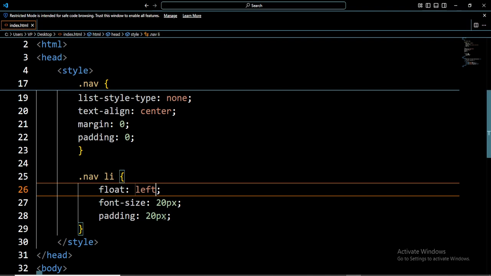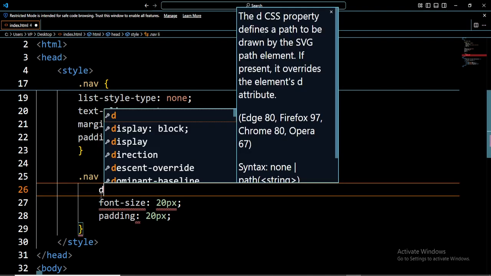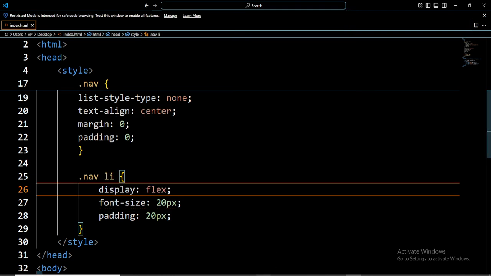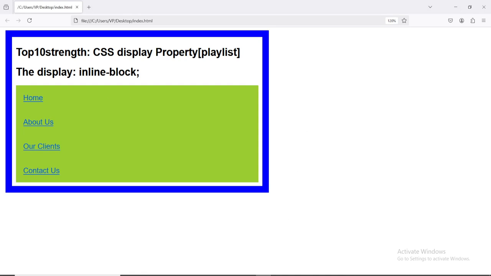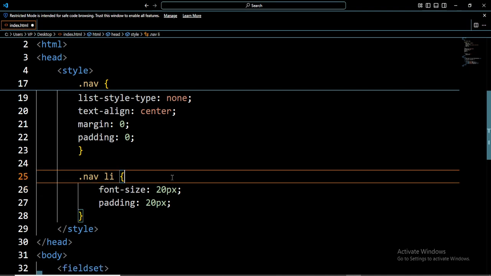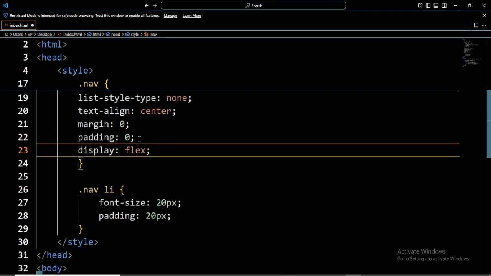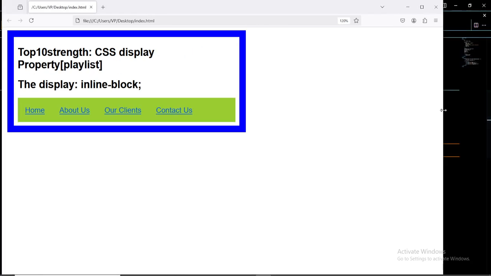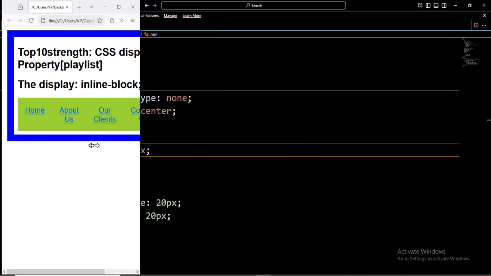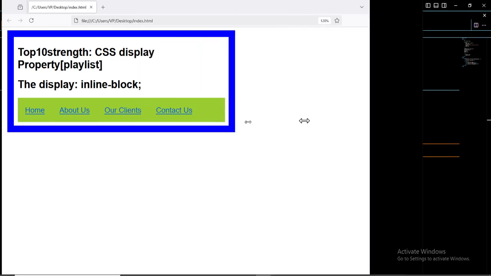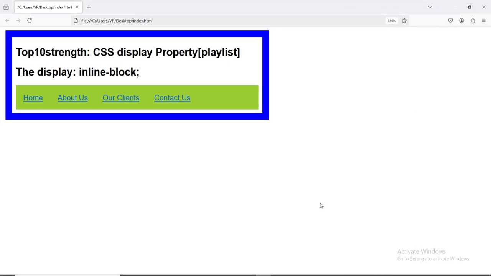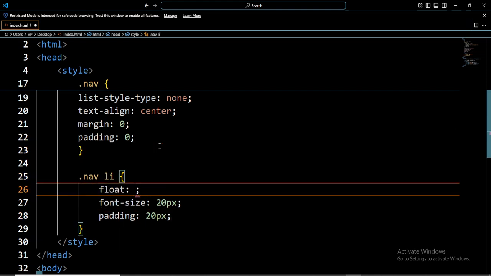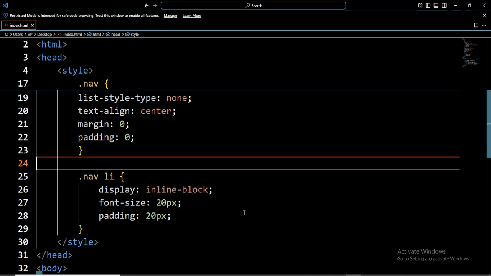But if you use display flex right here, it's never going to work unless you place it inside the container. Let's reload. Can you see display flex is not working here unless you place this display flex inside the container, because that is the container. Can you see now it's working? But with display flex, notice very well, it's still not giving us what we really want, or else we control it manually by ourselves. So you should be aware of that also. I'm purposely doing all this for you so you can understand all this very well and be able to use it anywhere you find yourself.